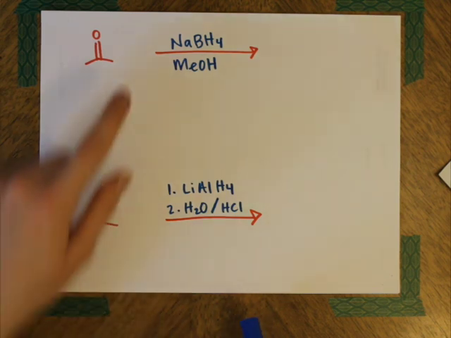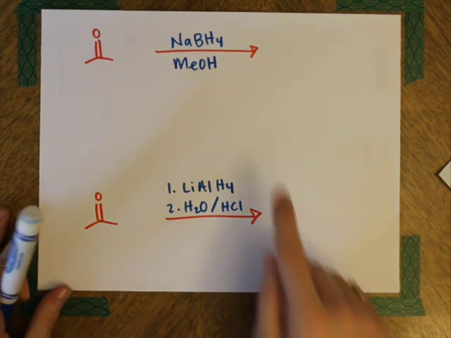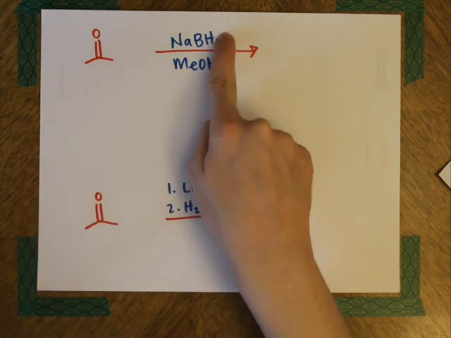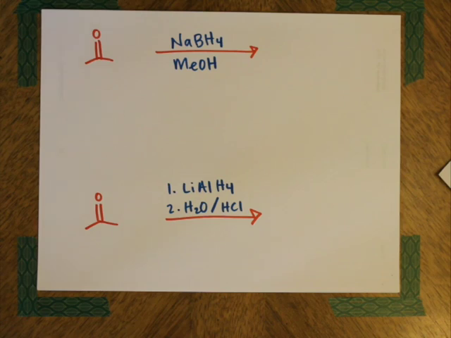You also need to know that since sodium borohydride is less strong, we can do this in a one-pot mechanism, is what we call it, where we put all these things together. We put sodium borohydride in there with some kind of polar protic solvent. You could use water or methanol or ethanol. Usually we see methanol, but you could use any of those together all at once and just do the reaction all together.